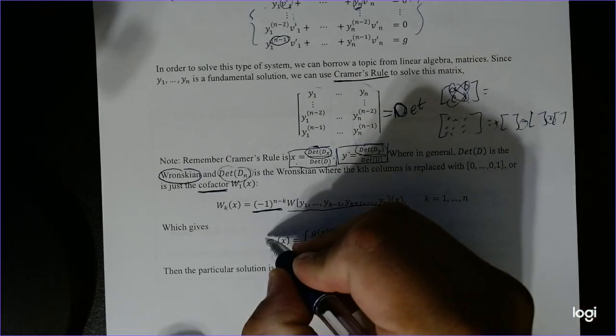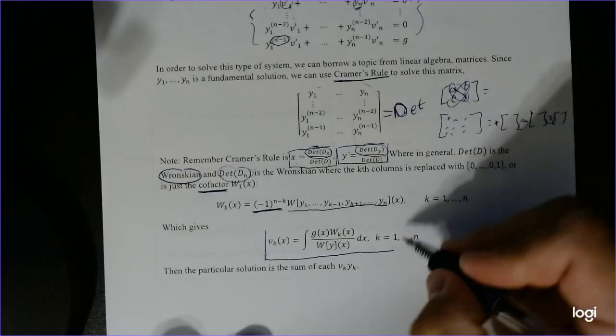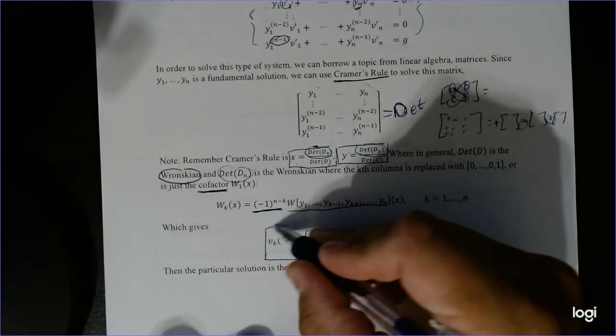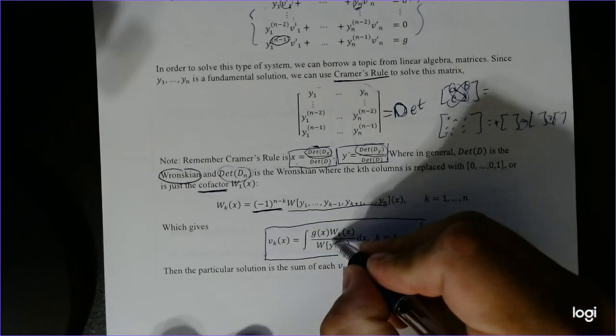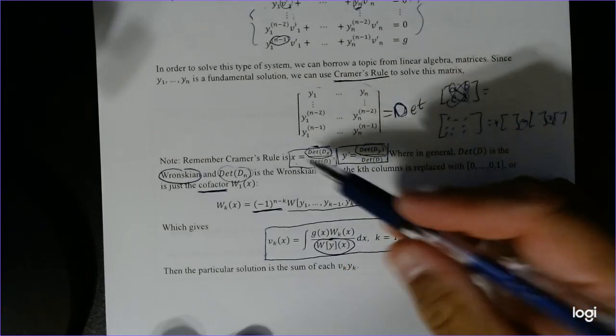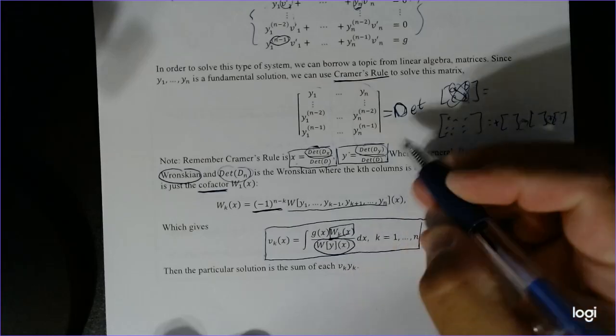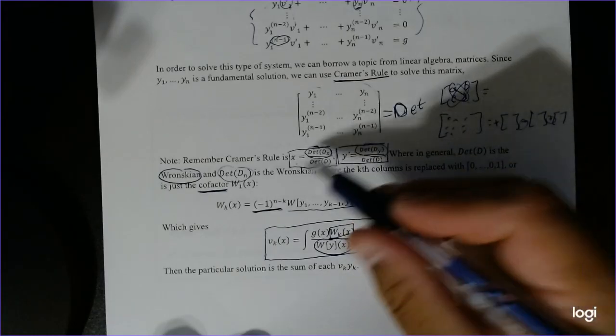So to do so again, we go back to the same thing as what we did earlier for the variation of parameters. But now we're just doing the nth degree, where the bottom is the entire Wronskian of this. So this is the determinant of this portion, and the top is the individual Wronskian here. So again, it's the same type of process.